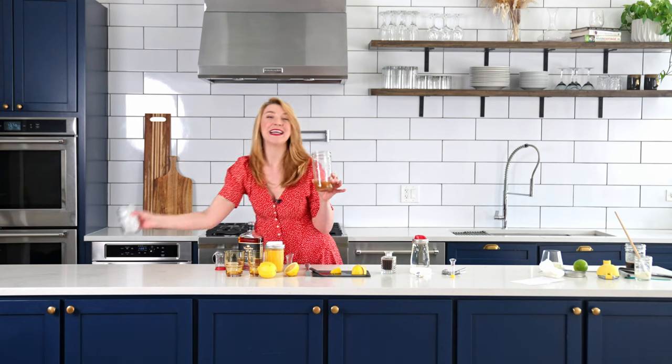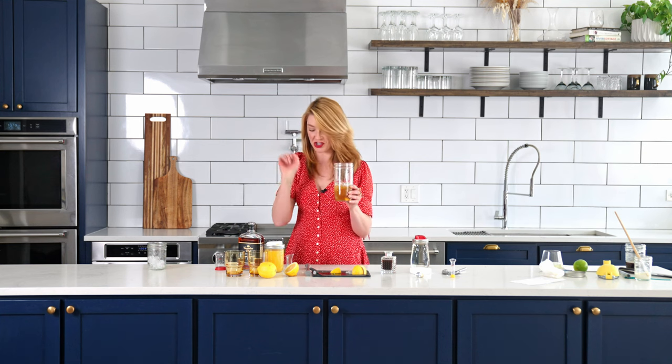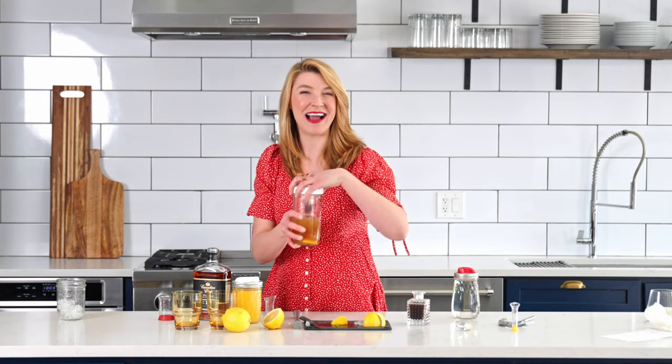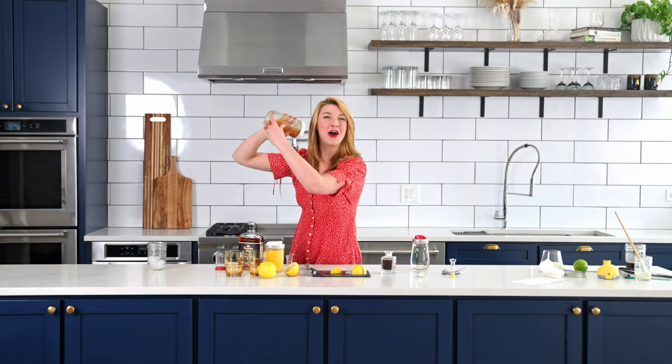When we've got our ice in, we're going to pour it. I like a generous amount of ice for this. And we then give it our magical shake. Remember though, for every cocktail that you shake, you just want a nice, relaxed shake face. Think if somebody were to tag you in a post without your permission, how would that face look? Go ahead, lift those arms.